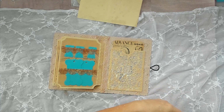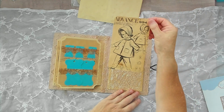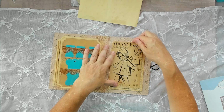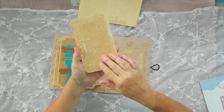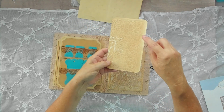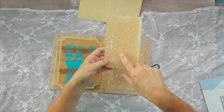And then I used, this was from the instructions. I just made a tall card. I wanted to get most of the girls on there. And I just glued it to my handmade tea stain file folder. I used a plastic doily, and I did that outside.